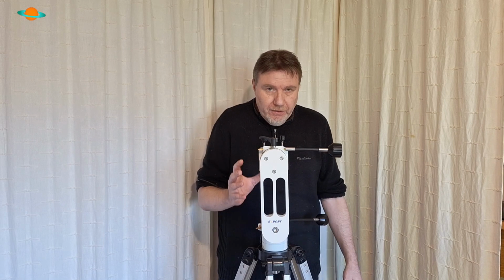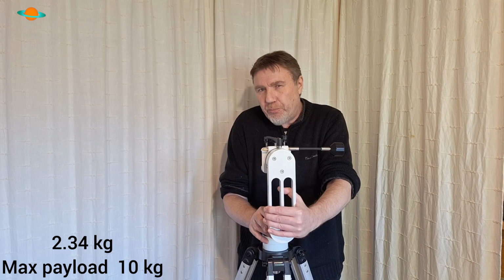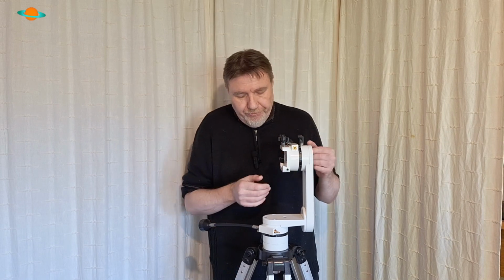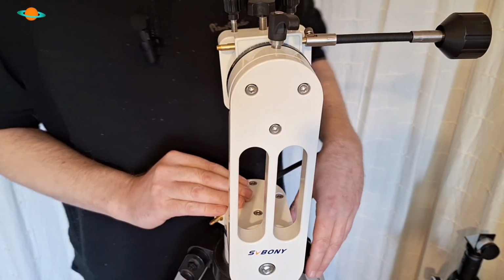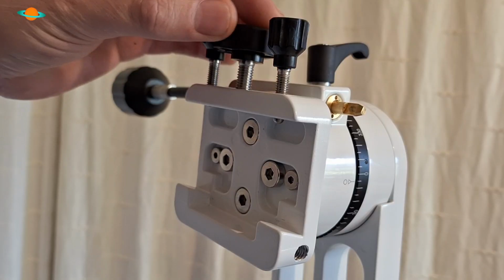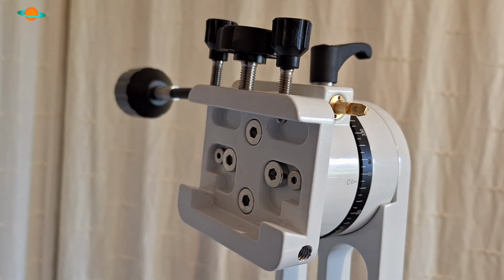Now it's a fully metal construction. I think the official weight is 2.34 kilogram on its own, just the mount on its own. Now I've already mentioned it's an Alt-Az mount, which is up, down, left, right. It's aluminium, I believe, or aluminum, depending on what side of the pond you're from, finished in a lovely white powder coat finish. You've got what's becoming pretty standard these days on good quality mounts, a Vixen type of clamping bracket here. You've got your slow motions, more on them in a minute.